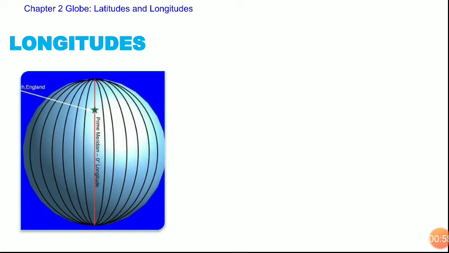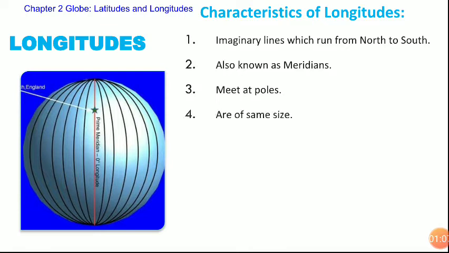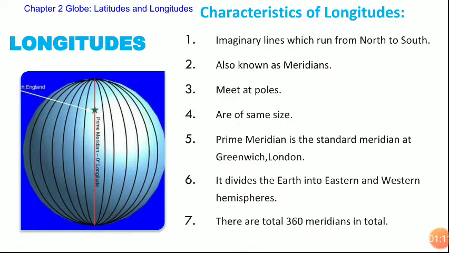Now, you know what longitudes are. Now let us see their characteristics. Imaginary lines running from north to south. One thing very important to remember, they are not parallel as they come together at poles. The value of meridian is always followed by east or west. There are total 360 meridians, 180 degree east and 180 degree west. Very important to understand here, children, that 180 degree east and 180 degree west is same.